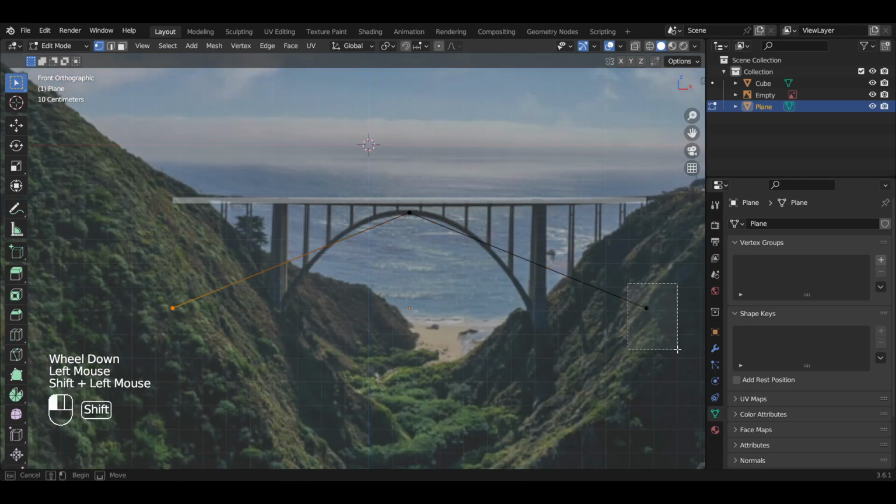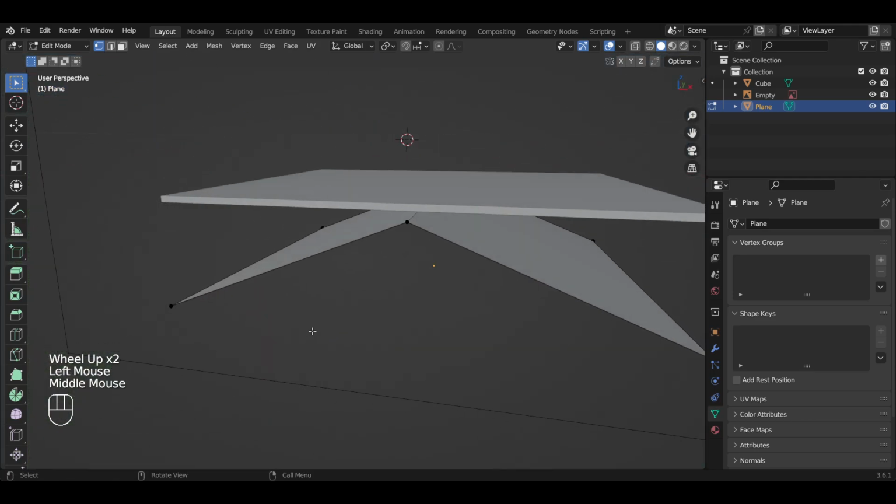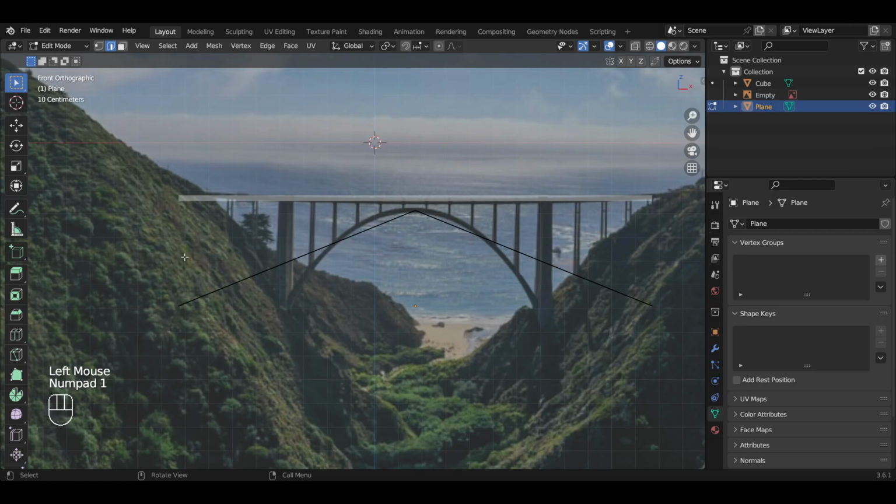and let's move the two ends of this plane, so this and this. We can select this by holding down Shift and selecting both of them, or if you are just in the front view, you can have X-ray mode toggled on.